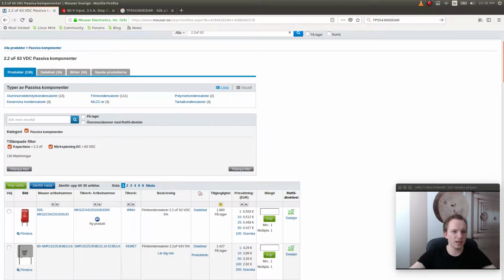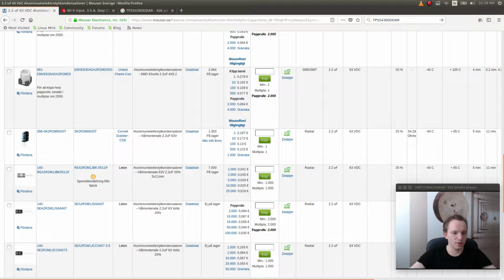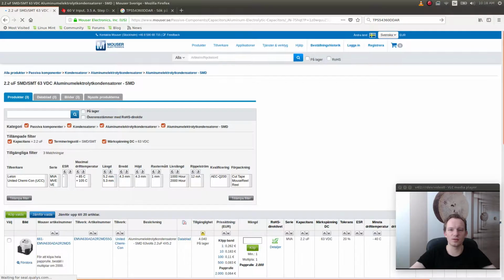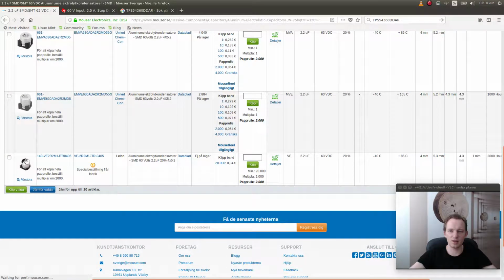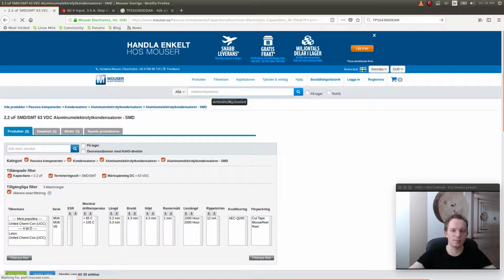We don't have that many. We have some film capacitors and some aluminum capacitors, and very few SMD components. Like 3. What is this? This is wrong. Something is really wrong here. I should have more capacitors at that voltage. Maybe. Let's see if we perhaps would have to lower our requirements.